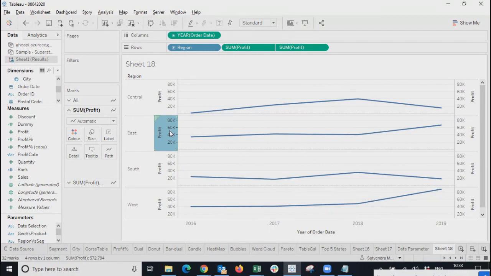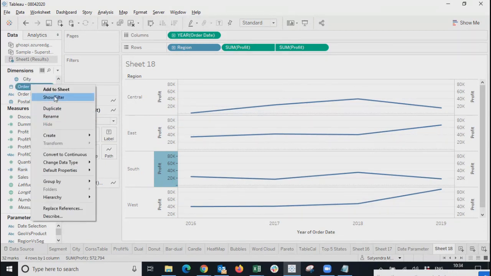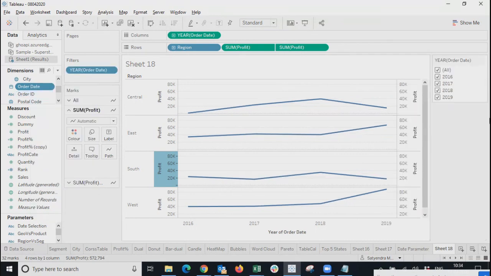Can we apply two different filters to both the axes? Two different filters of date or some other field.